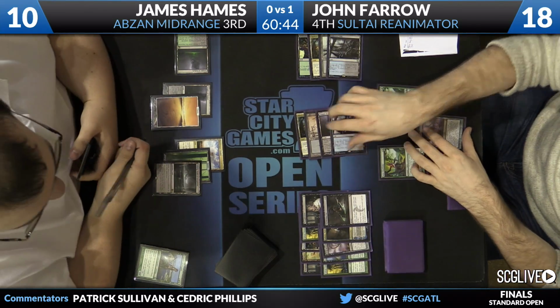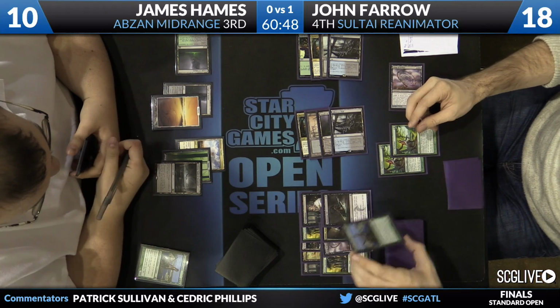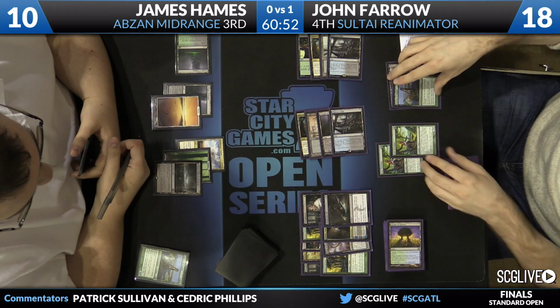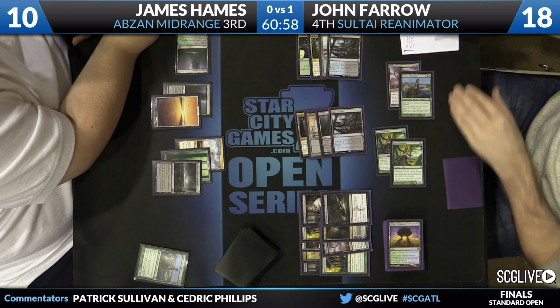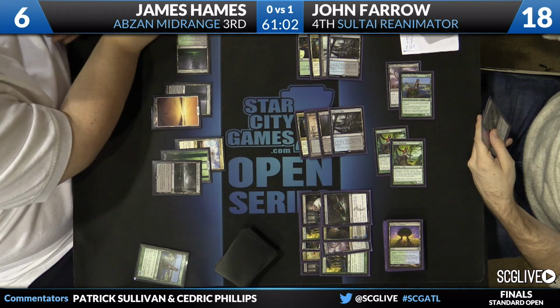And we're going to whip something back. It'll be a Courser. Bang. Temple. That's the least exciting turn I've ever seen. Get you for 4, put you to 6. Gain a little life as well. This is much different than the last game we saw.